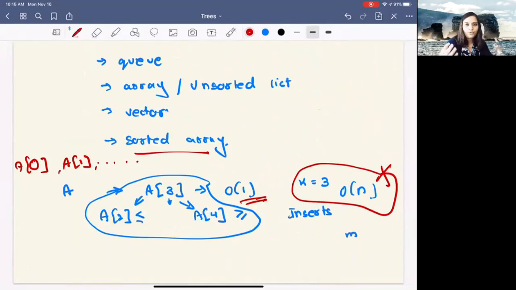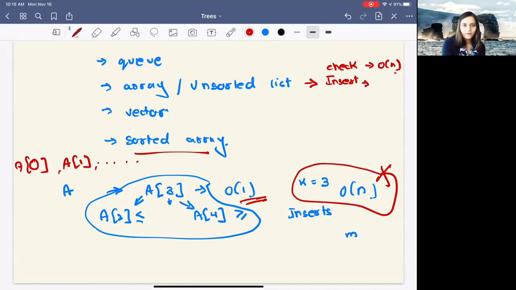Because there is no sense of time, whenever there is a new request, you don't know which location to check. All the items until then are just entered in the order of the requests, first come, first insert. So you don't know exactly which index to check, and that's why you have to check all the items that have been entered until now. If the items entered until now is n, then the cost for check will be big O of n.